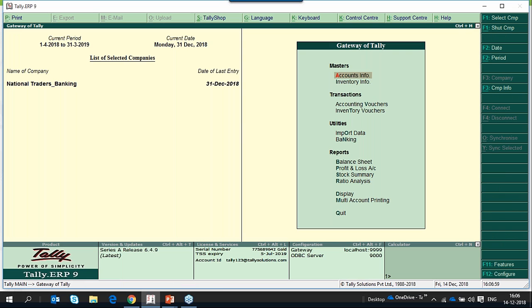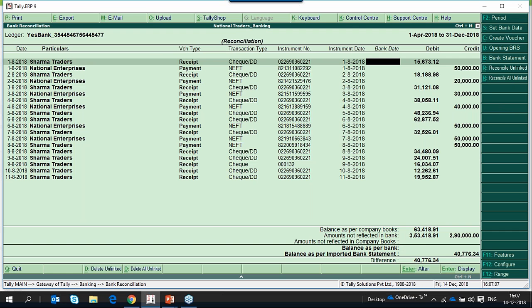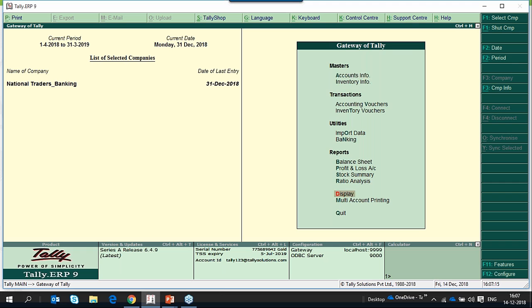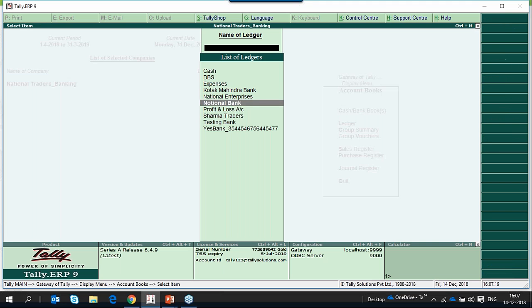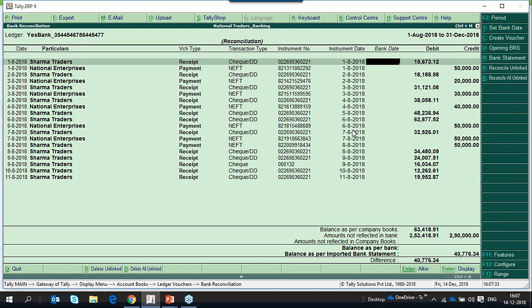Now for reconciliation, we can directly go to Bank Reconciliation, select the bank ledger here, and it will take us to the reconciliation screen, or we can go to Display, Account Books, Ledger. We can open our bank ledger. This bank ledger will open the ledger vouchers summary for the bank, and from this ledger report we can go to reconcile by pressing F5. It will take us to the bank reconciliation screen.